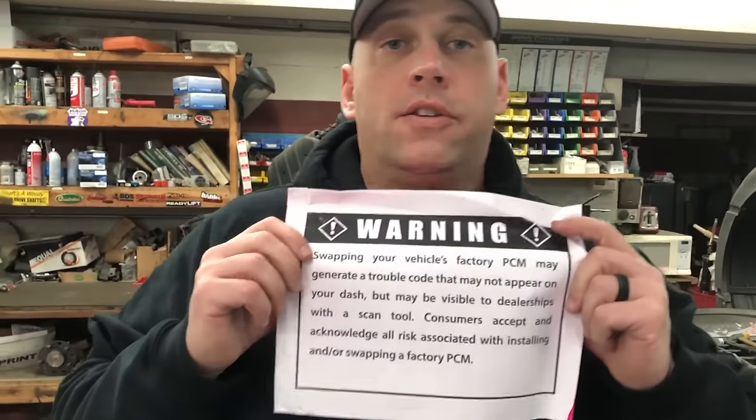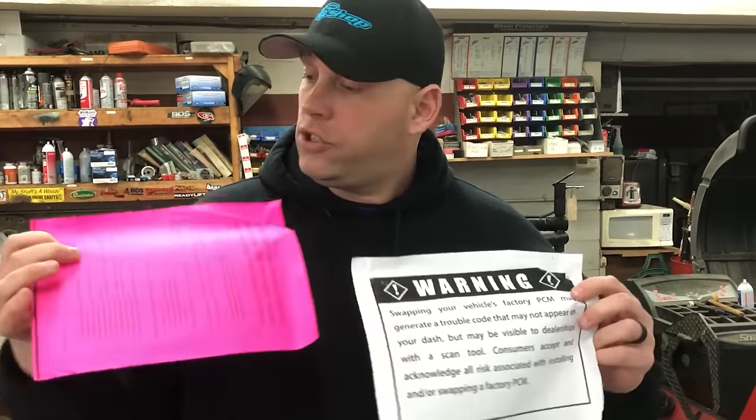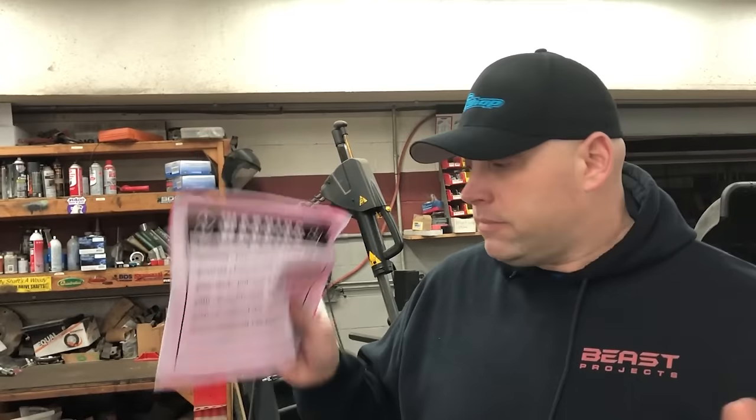One thing to note, and I get this questioned all the time: will this void my factory warranty? The answer is possibly. I mean, that's straight up. Even if you put your stock PCM back in your vehicle, there's still gonna be an indicator on the BCM. So if the dealership's gonna look for it, they're gonna be able to determine that something's amiss, that the PCM has been tampered with. So they'll be able to tell if they really wanna look for it, and then they might not warranty your vehicle. So just keep that in mind.